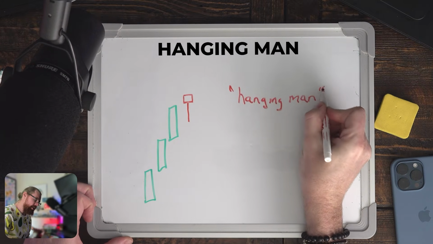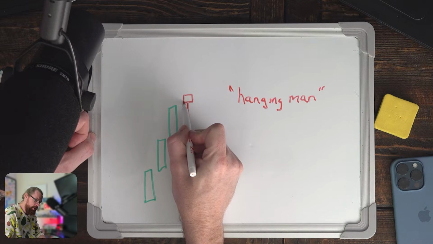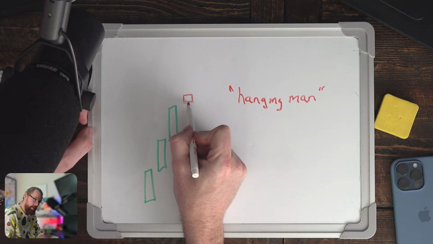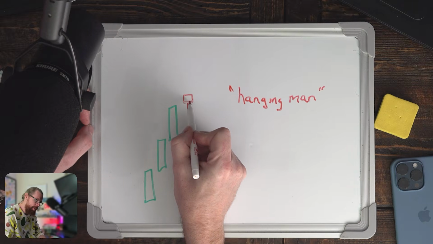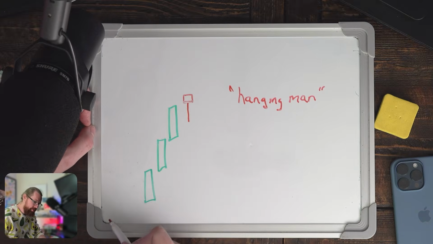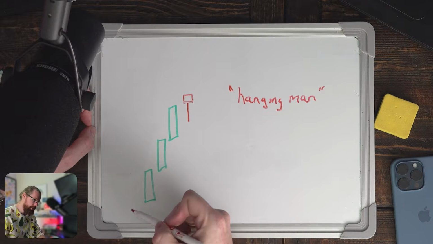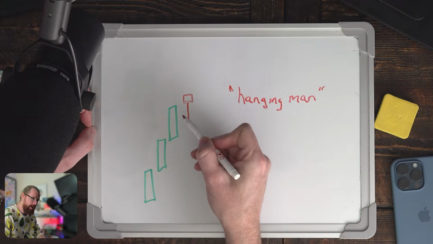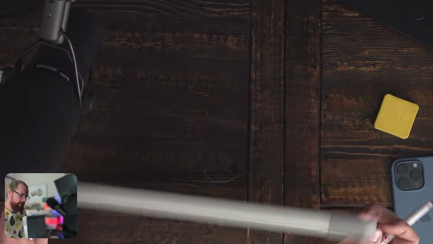Here's the problem with this candle. It opened high and it closed lower. It is true that we have this bullish candle wick that it dipped down and came back up, but it's showing for the first time ever in this context some degree of weakness. As we said, we would prefer to see long body candles, long body, long body, long body. So we finally see it like this. Well, that starts to be a little bit concerning.